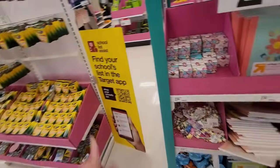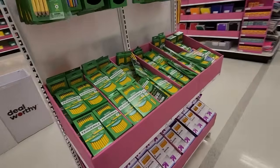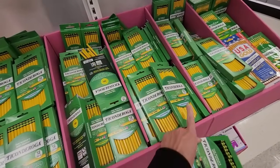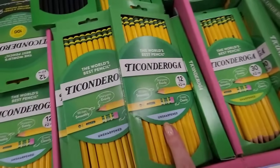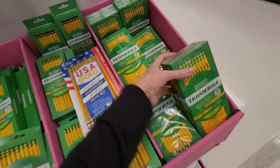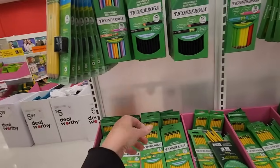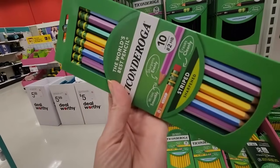So we'll be buying a bunch of crayons, a bunch of pencils. Look at all the Ticonderoga pencils — we'll be buying a lot of these right here. That pack exploded. What's the difference? These are unsharpened. They did ask for the sharpened pencils, and it tells you on the outside whether it's unsharpened or sharpened. Oh, here's a big pack — 72 count. This is $16.49. These are pretty — little striped ones. I want these.